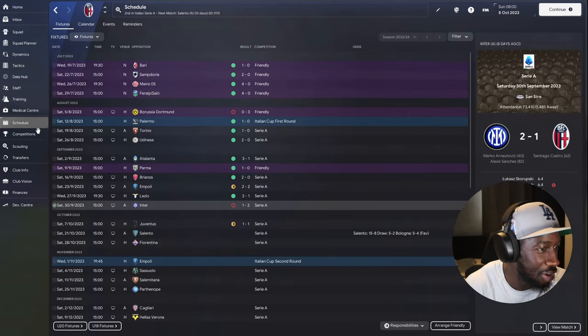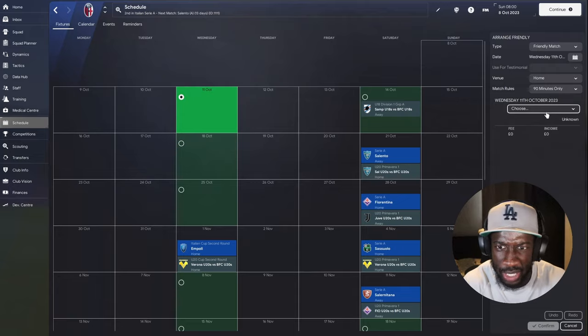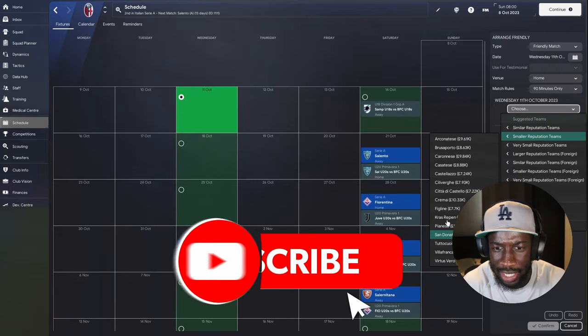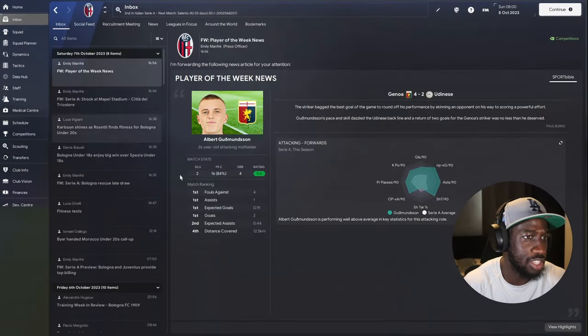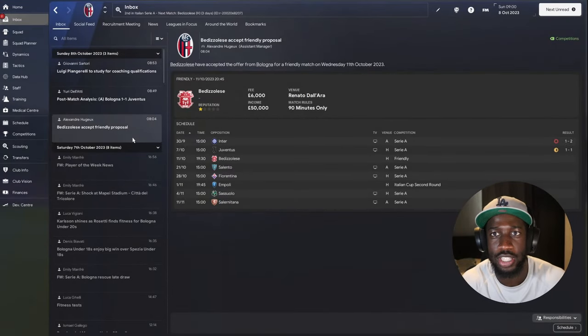But we're going to arrange a friendly because we are unable to play a match due to the international break. So I'm going to arrange a friendly quickly, we're going to manage that friendly, and we'll see exactly what it's looking like. Let's pick a small team, and then I'll fast forward to when the friendly actually starts. So obviously in 3 days. Be right back in 2 seconds.